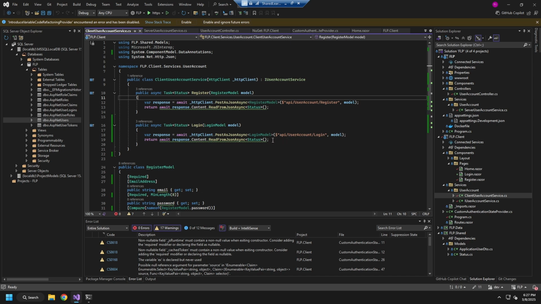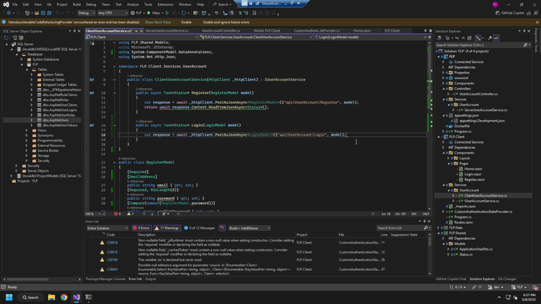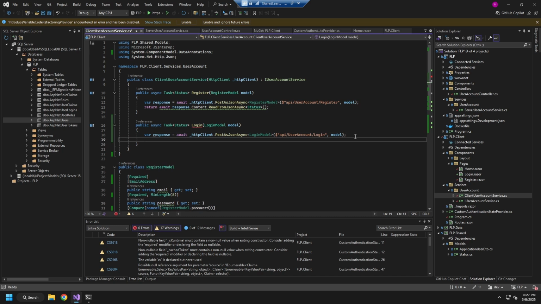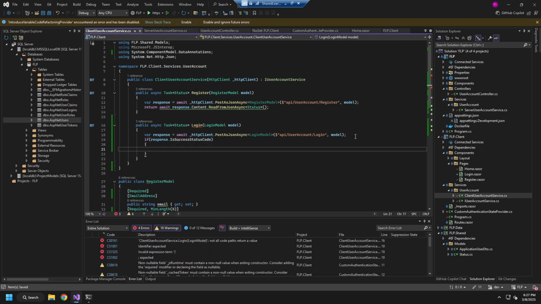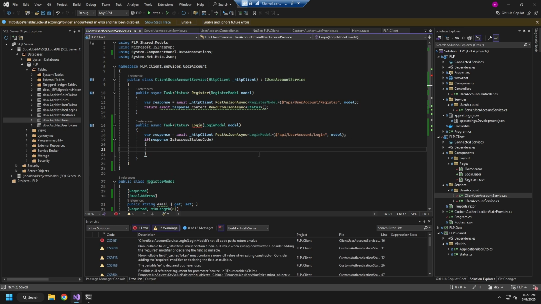So with our response, we probably don't want to return that response in plain text, because we want some things to stay a little bit separate from the user here. So if response dot, let's say, is success status code. All right, so return 200. If you remember, an OK is sent back.